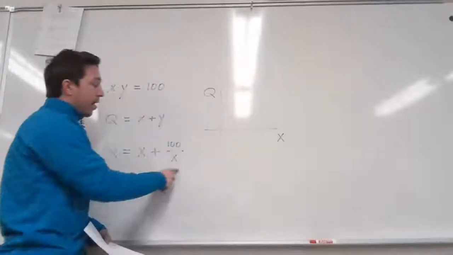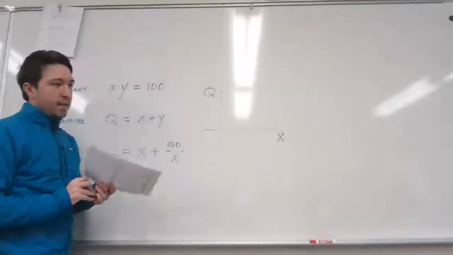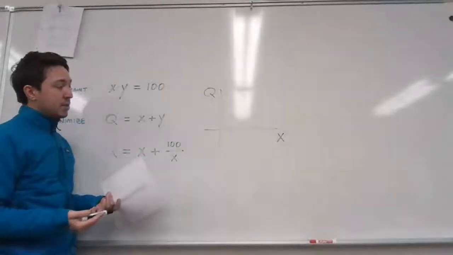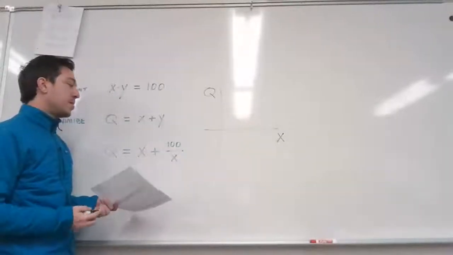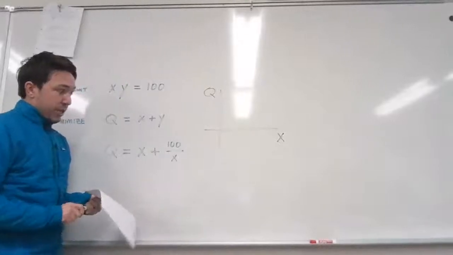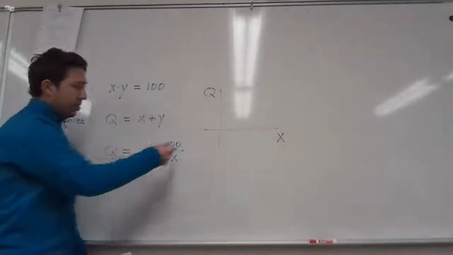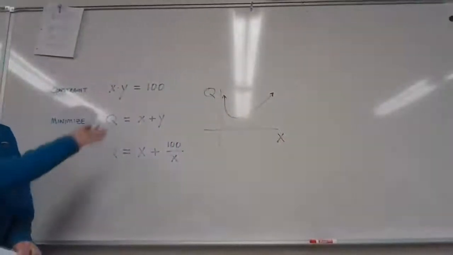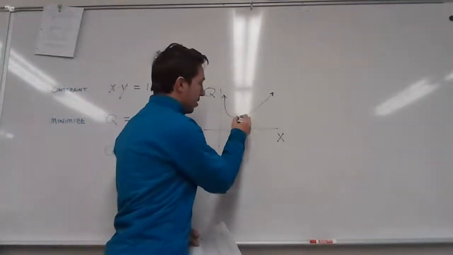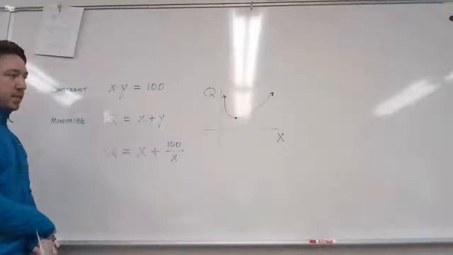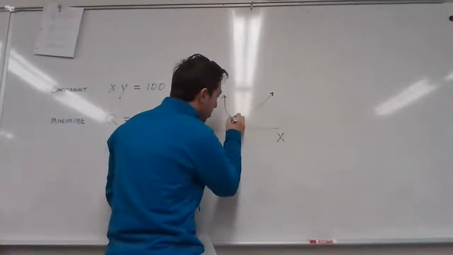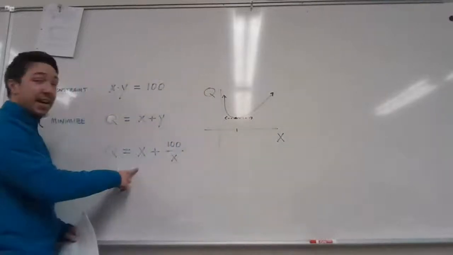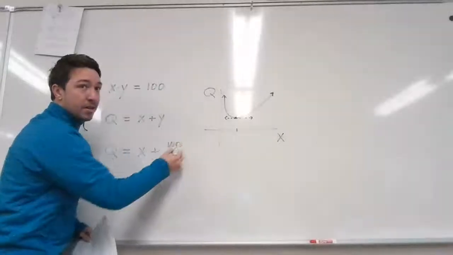But the idea is this graph. This is one of the many reasons why I try to get you guys to understand graphs. When you're doing mathematics, especially calculus, doing a question like this, if you can understand that this equation looks like this, if you have an intuition for that, then there's a nice local minimum right around here. And you know that your process is going to generate a nice local min, or it's actually an absolute min in this case. Now, by the way, if I graph the entire thing, I'd also have a piece over here, right?